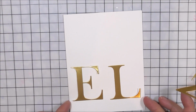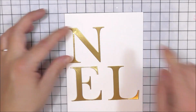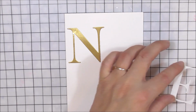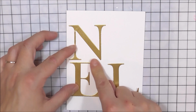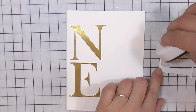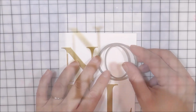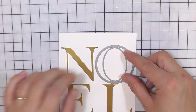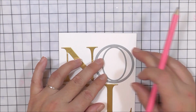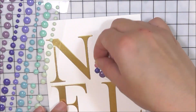I'm then going to move on to my second card, and for this one we're using a Noel sentiment. Again, I have my letters from the classic alphabet die cut from the gold foil cardstock, and I'm going to add these into place. As these don't fit all the way across the card, I thought it would be fun to go with this direction. I'm then going to take that O again, pop it into place where I want it to be, take that pencil and give myself a guideline for my wreath.